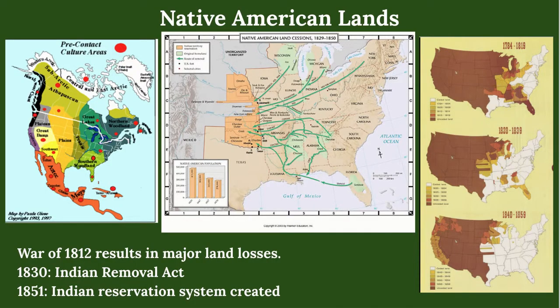While the U.S., British, and Mexico were busy fighting over all of this land, let's not forget the Native Americans. If you look at the map on the left, those are original Native claims before any contact with Europeans — all of the land was theirs. They were pushed further east as Americans and the British settled along the Atlantic coast. During the War of 1812, Native Americans sided with the British, and since that didn't go well for the British, the Native Americans lost even more land. The middle picture shows the results of the Indian Removal Act, passed in 1830 and carried out throughout the 1830s, with green arrows showing Native Americans being shuttled further west, west of the Mississippi River.